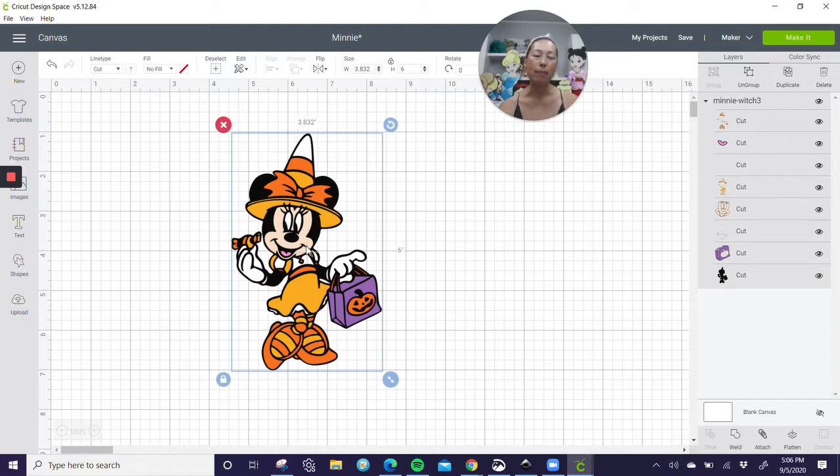I don't want any seams in the face because with the light colored cardstock, it's not worth making it huge — the off factor is really ruined when there is a seam running down the face and there's nothing I can do about it because the cardstock is so light. Especially with her — even with Jasmine, the material I would use, it would show and it wouldn't be good. So let's check her out. I think around 52 inches will be good. Let's go to the height and change it to 52.